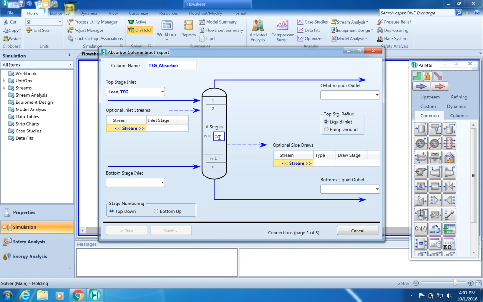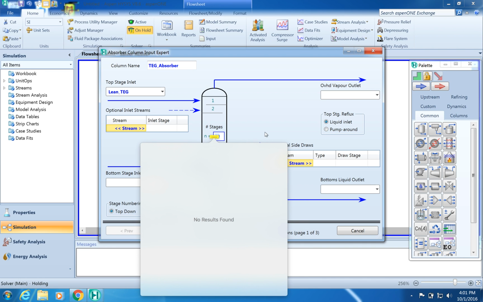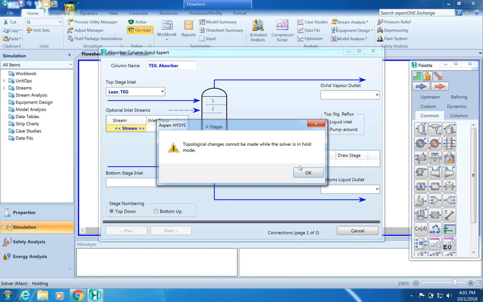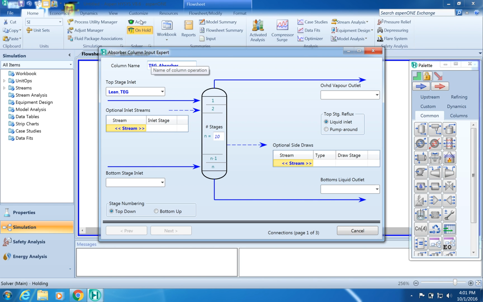That's good. It's come back up again. Let's say 3 on it. Right. So the bottom stage inlet is going to be the gas to the absorber.